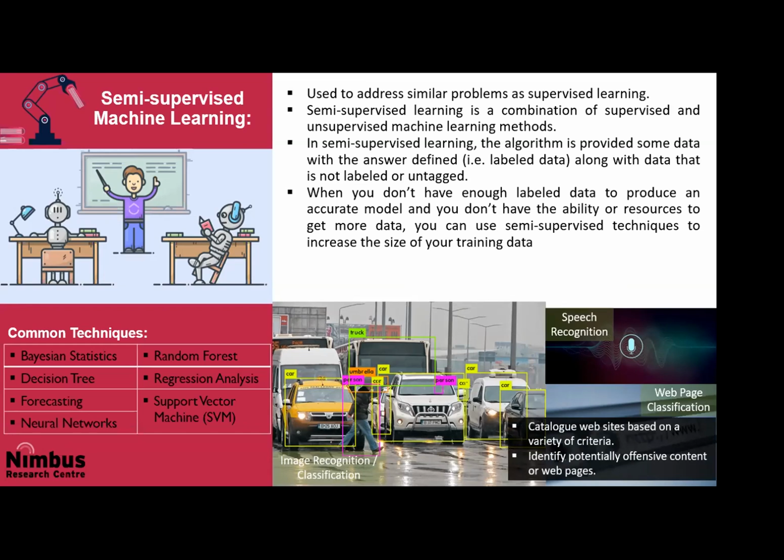So semi-supervised learning can be utilized to catalog websites based on a variety of criteria, for example, to identify potentially offensive content or particular web pages that you mightn't agree with. So as you can see, the applications of machine learning, or ML, within today's environment are rather broad. And the idea of this presentation is that you can see the potential that it has to augment and safeguard many areas across various disciplines.